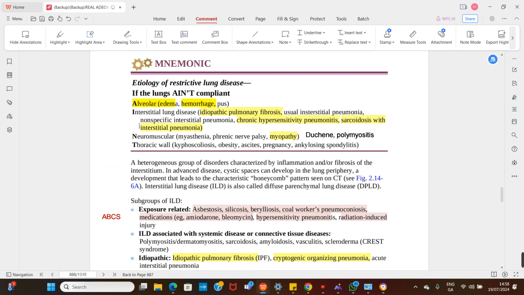So talking about interstitial lung disease separately, it is a heterogeneous group of disorders characterized by inflammation and eventual fibrosis of the interstitium. The reason they put "eventual fibrosis" is that you can have some form of interstitial lung disease that is not actually with fibrosis. For example, an individual with acute hypersensitivity pneumonitis might not have this fibrosis yet until it becomes chronic. It's still going to give a restrictive pattern.